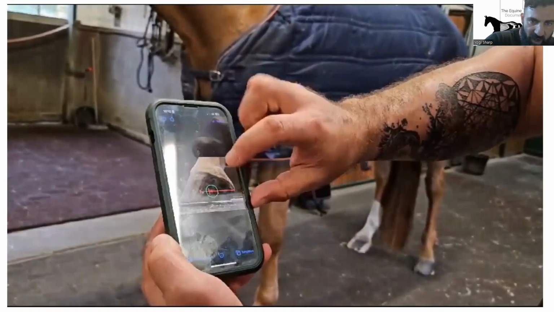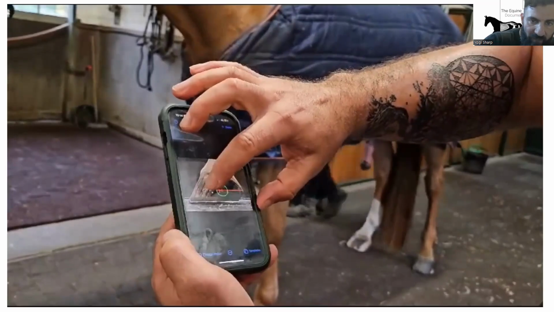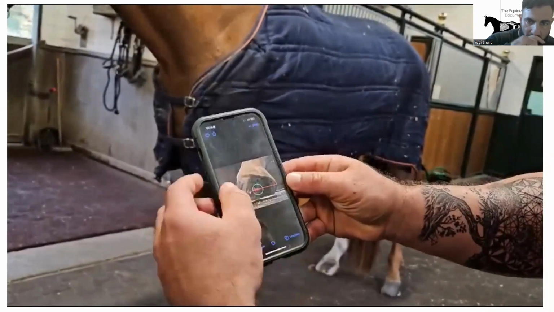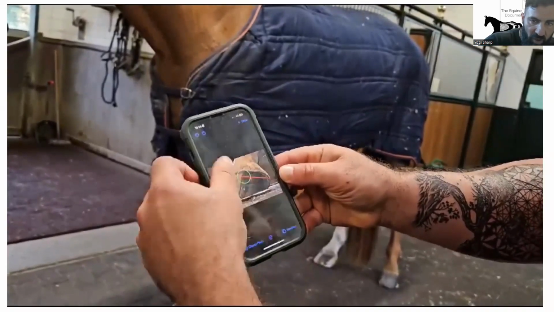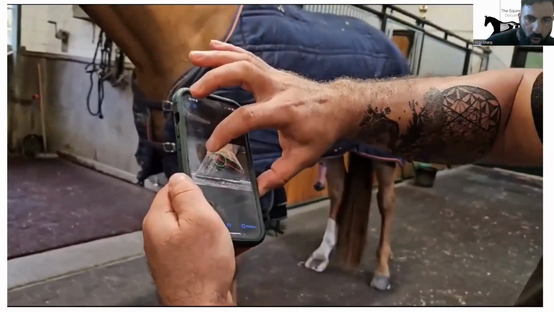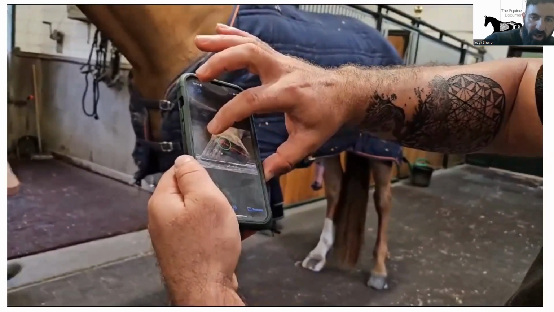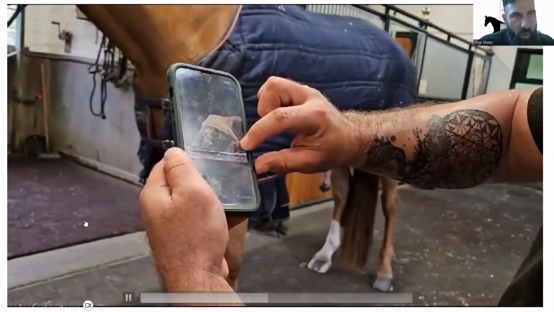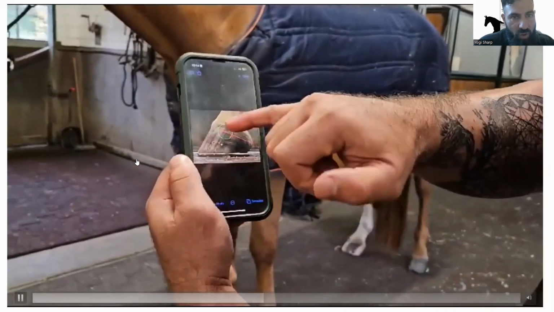So you can see here, this hairline curls all the way down. You have to follow the hairline to where the hairline stops, because if you just go to the back of the foot, that's not going to be accurate. You have to follow the hairline all the way down to the point where the hairline then joins the bulb. So you put one end all the way down there, and then the other end goes all the way.